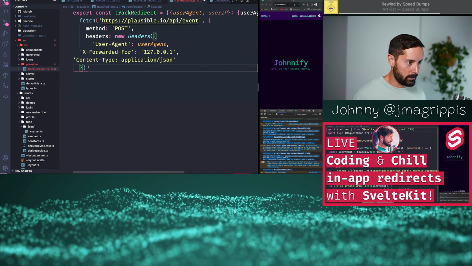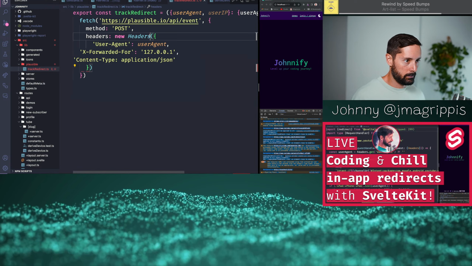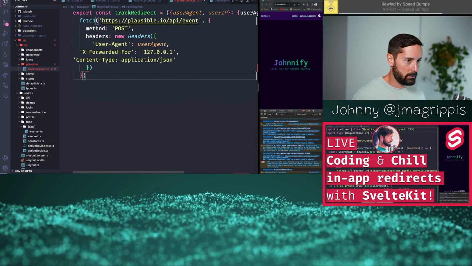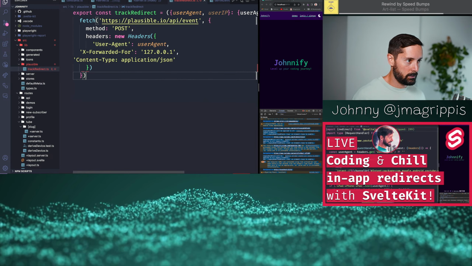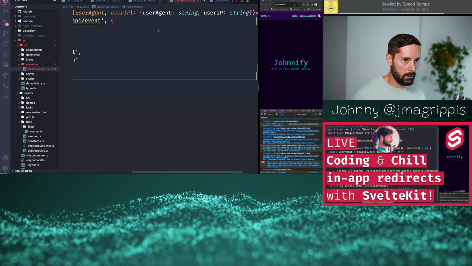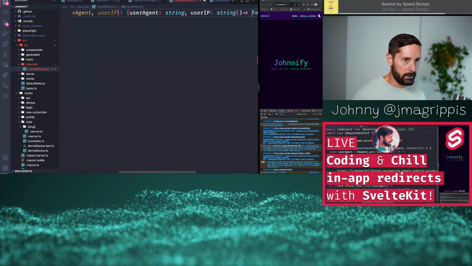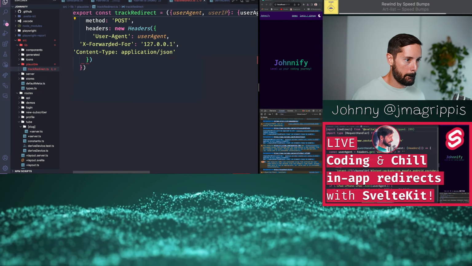I don't know why the curlies are there. Parentheses, and this, and this. Should be all good, right? Oh no, content type, application JSON. All right. So we need to figure out how to get the user IP.